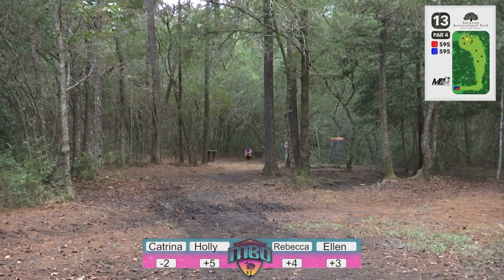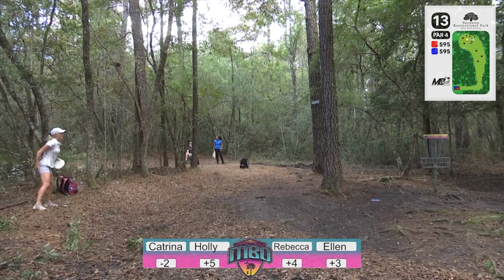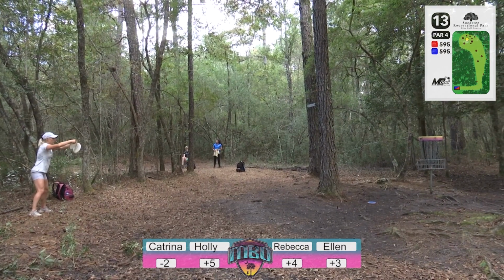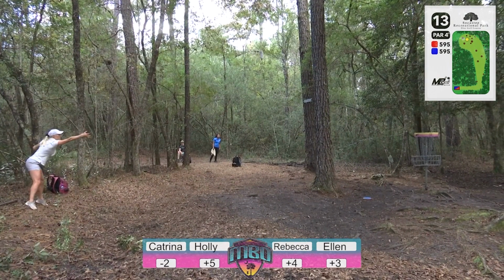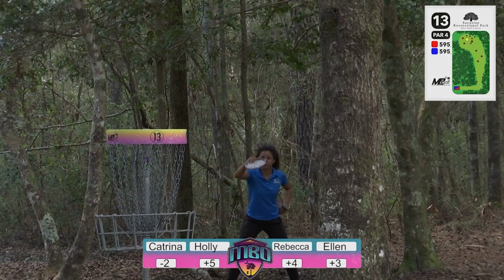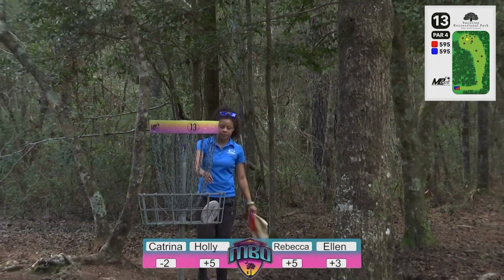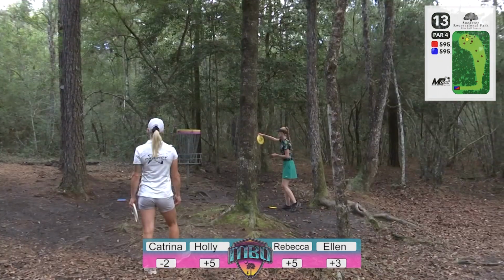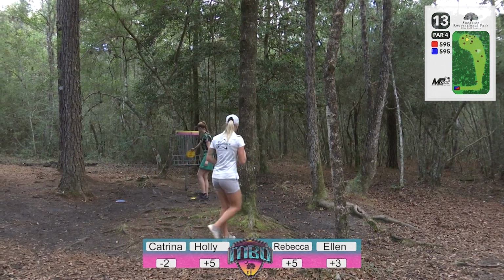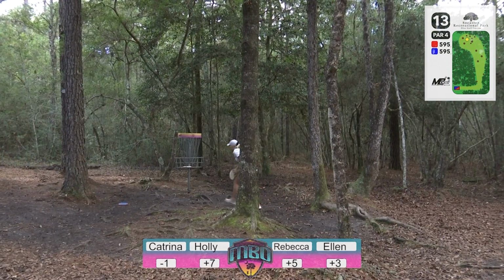And that was a good out. She caught a little bit of a limb, but she still had enough momentum to get out of there. Catrina just a bit too high. Rebecca sneaking that in over there. Taking a bogey there. It's actually not too bad considering how early she was in the woods, so that's not a bad save at all. And I don't know what happened there with Holly. I think that was just too much power there from her. I've said before, she's got tons of power behind her spin putt, so just putting it too good is what it is, Holly. You're too good at putting.